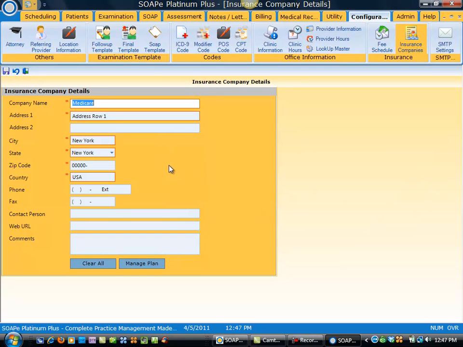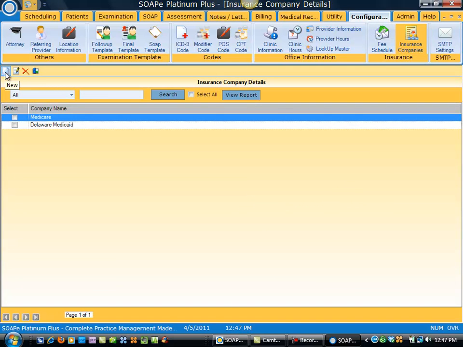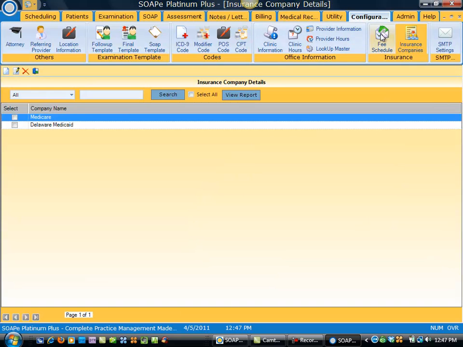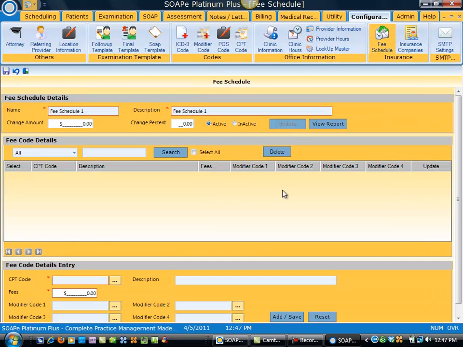And same thing if you wanted to add a new one, we would just click the New button right here, and that would allow us to enter new companies. Fee schedules, we'll talk about those in another video, but you can enter multiple fee schedules in SOAPe Platinum software.